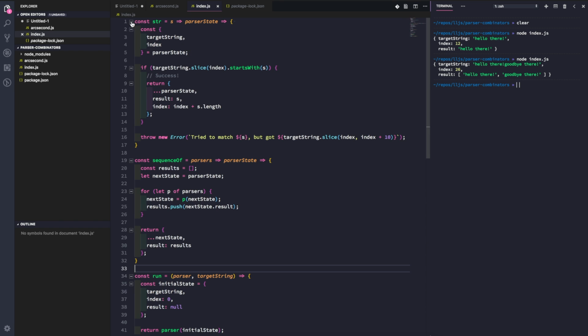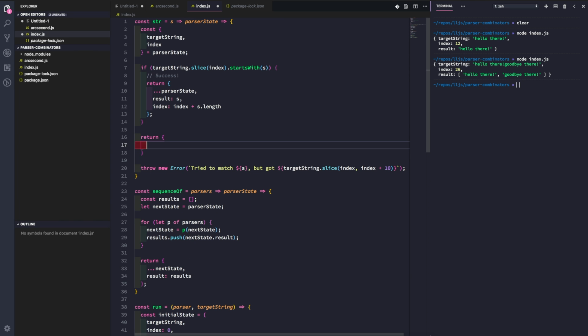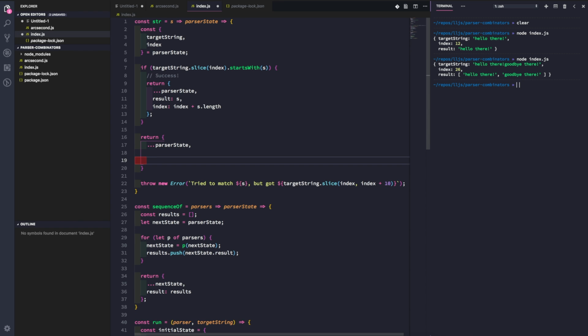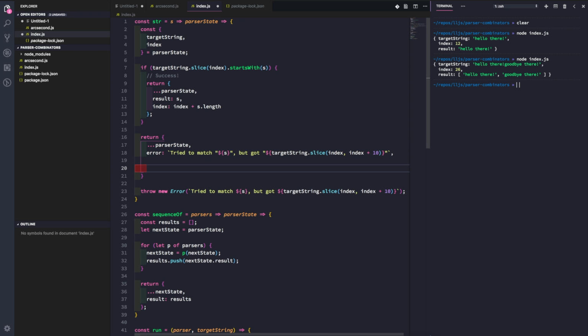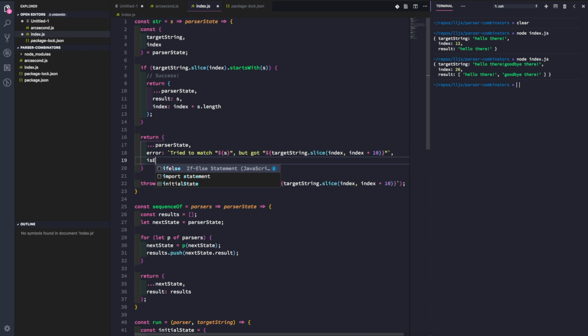So let's go back to the string parser. Okay, so down here, if we're unable to get into this successful match branch, what we end up doing is throwing the error. What I want to do here is instead return a parser state object, just like the one we got. And actually, I'm going to overwrite the previous one because I want to keep in any information that's already there. But what I want to do now is set a key called error. And the error is just going to be the message that we have here. And I'm going to add a second key, which might seem a little bit unnecessary, but it will become clear later why, which is called isError. And I'm going to set that to true.